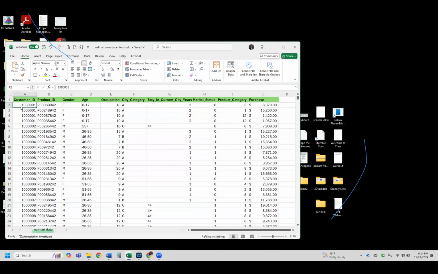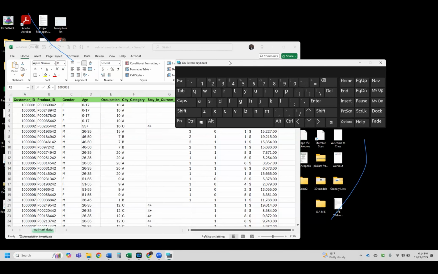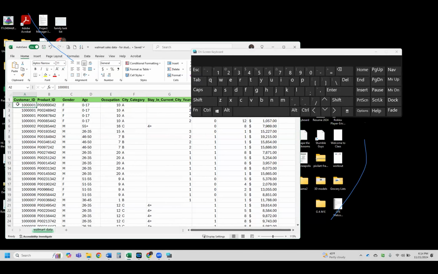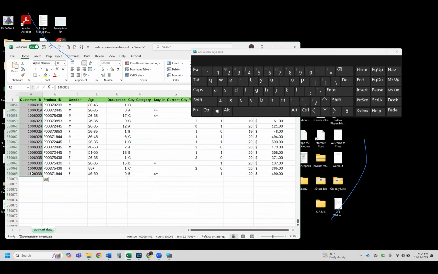So we can see here, we have row 1. And using my keyboard, I want to show you the easiest way to find out how many rows you have. If I put my mouse at the first record at A2, and then hit Shift, Control, and the down arrow all at the same time, watch what it does. It goes all the way down and shows me how many records we have.